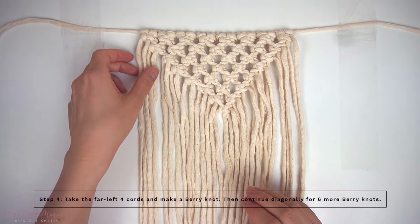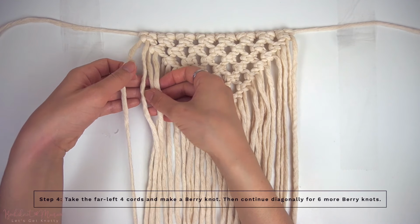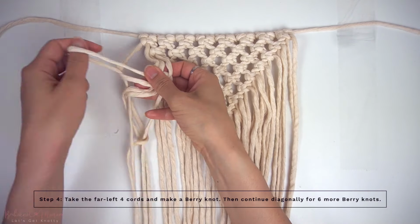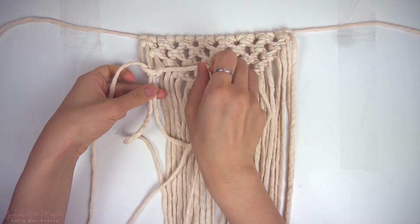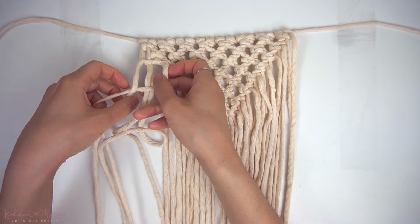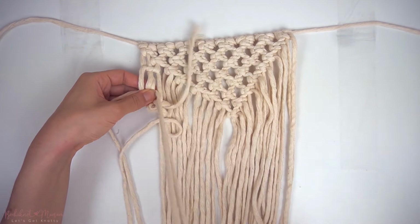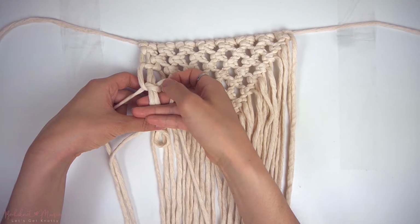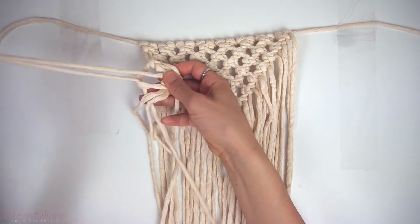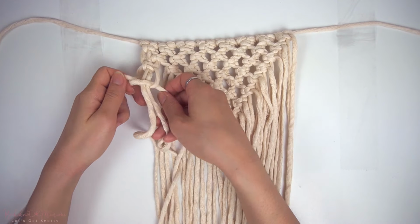Once the V-shaped pattern of alternating square knots has been completed, we're now going to start our diagonal row of berry knots. So starting with the far left 4 cords, make 2 consecutive square knots, and we're only using 2 consecutive square knots to make this berry knot for a flatter berry knot look.